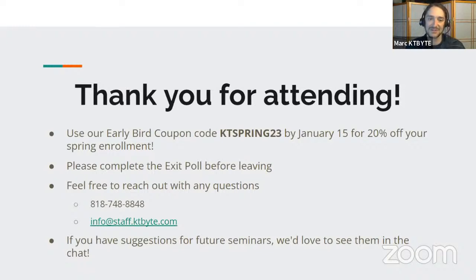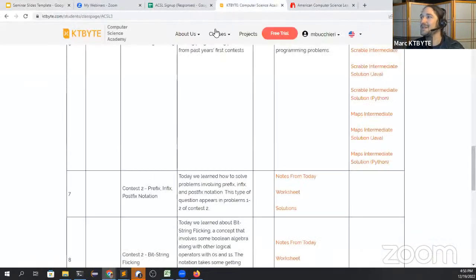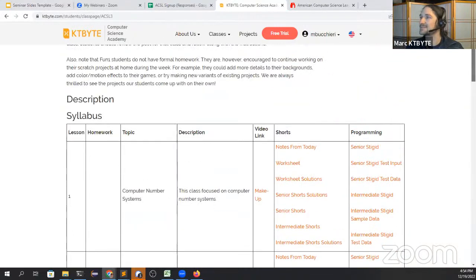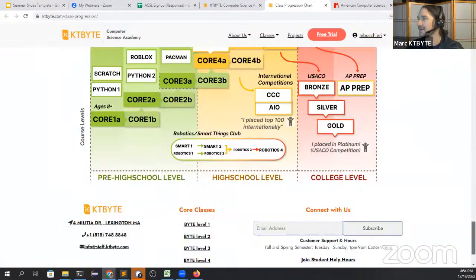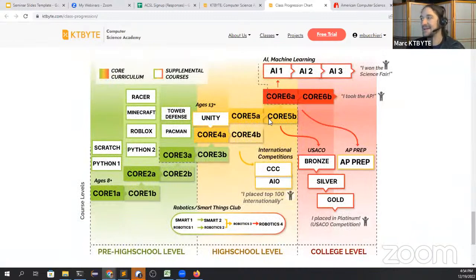To answer a couple of these new ones: if USIGO is too difficult for a student who just finished CSO1B, that's actually right about where we recommend students start USIGO prep. So to share our course progression for a minute, this is the study materials page I was talking about. I'll show a condensed version here. Core 5B, previously CSO1B, is directly before any of these USIGO prep courses. I think trying some USIGO problems is a good idea. The contest one for this year just wrapped up, but students can try any contest. They can even try this year's contest one problems now to see if that's something they're excited about. It's never too early to start. They could do that now, and they could take our USIGO prep course in the spring. I think that would be appropriate for a student at that level.